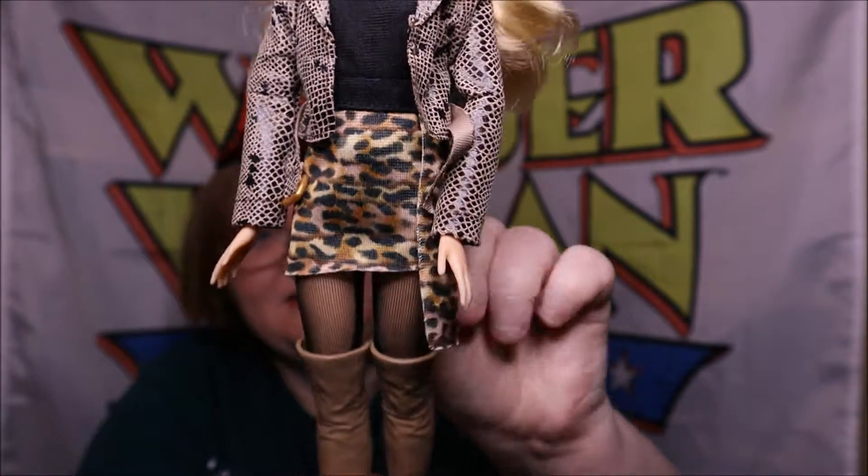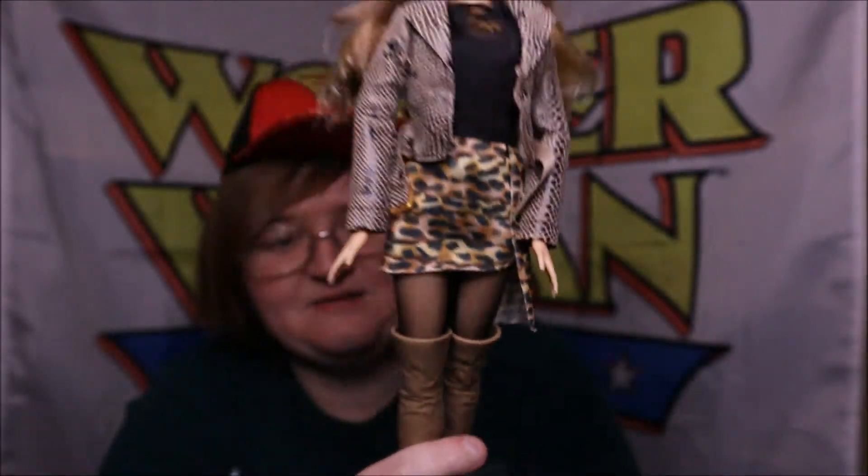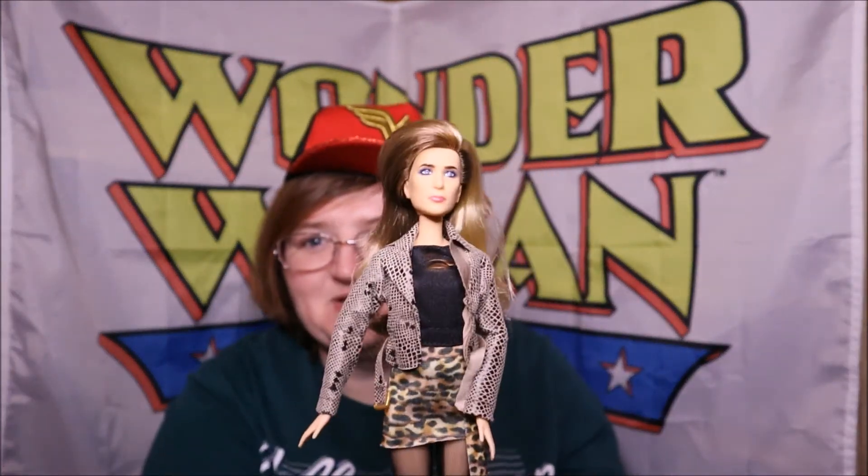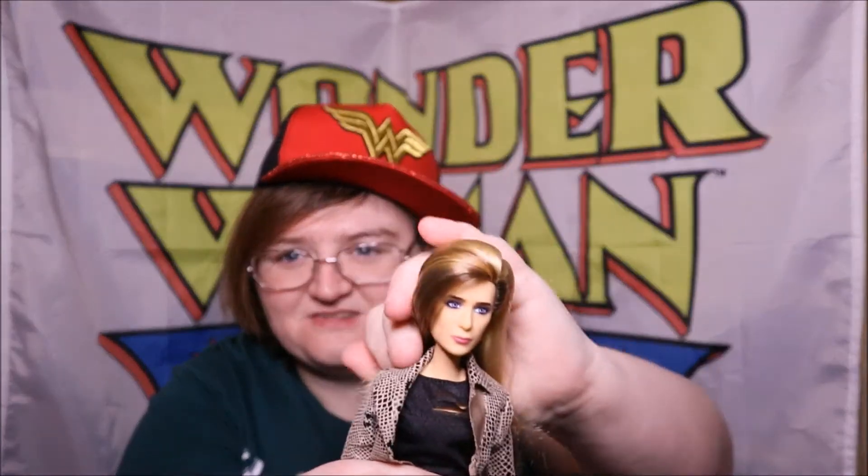The t-shirt looks good though and she has got the sort of leopard print - or cheetah print rather - skirt on, and the boots, so it's not bad. She's even got freckles actually - she has got freckles on her face and that's something Barbara did. I would have actually liked to have the nerdy Barbara doll, when she's just Barbara, because that would have been much more fun. But yeah, the hair's nice and soft, it's just a bit too bouncy to be really Barbara. It is kind of a likeness to Kristen Wiig - it's not bad, it could have been better.